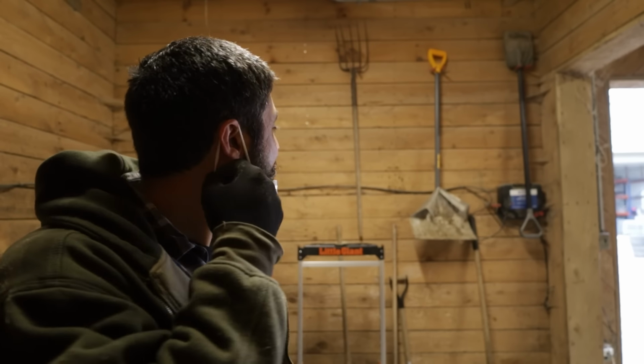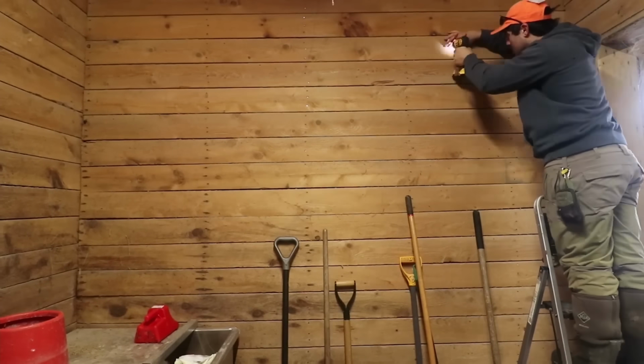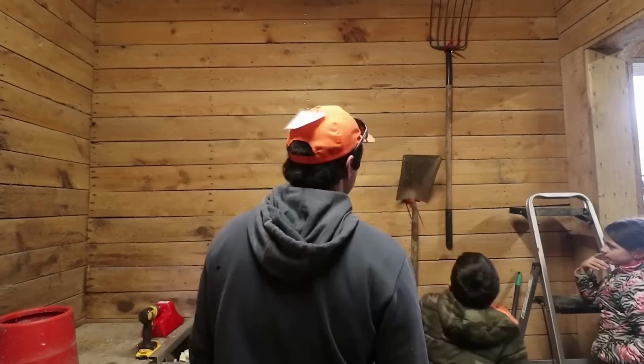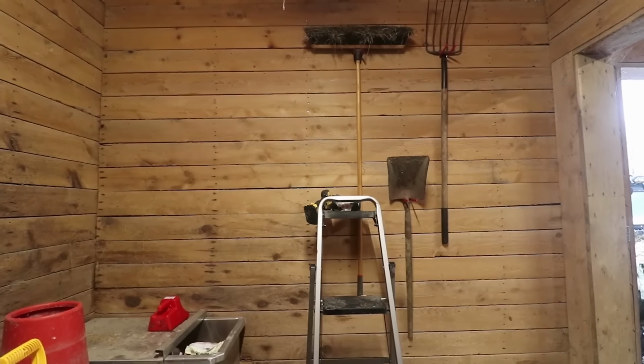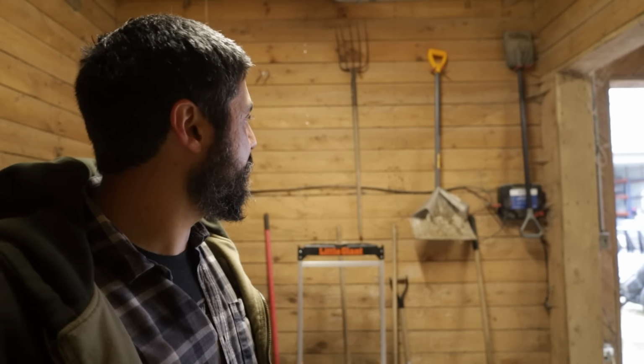This is one of those weird things. I remember the day I hung all that. We were new to the farm and we were making this space our own and we were gonna do so much here, and it's one of those things like now I'm taking it off the wall and it's like, oh man. It's like a bittersweet thing because we've done so much here and we produced so much food and we did good by, you know, our raised food for our family, and we got through a pandemic and all this stuff, a lot of memories.